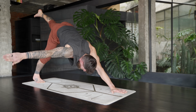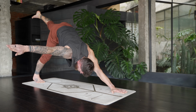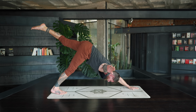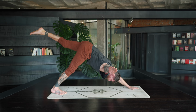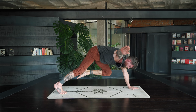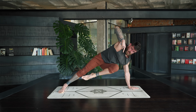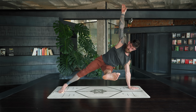Maybe the right arm comes out to the side. Keep stabilizing at the same time, opening the left shoulder. Now staying on the right foot and the left hand, bend the left knee, move it forward to the chest, left shoulder over left wrist, right heel down, extend the left leg away from you, extended side plank.